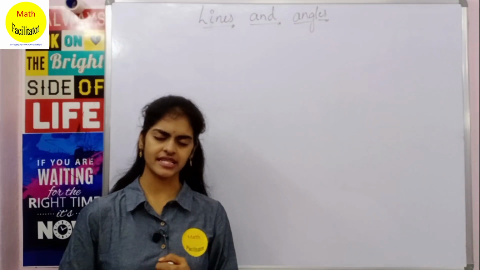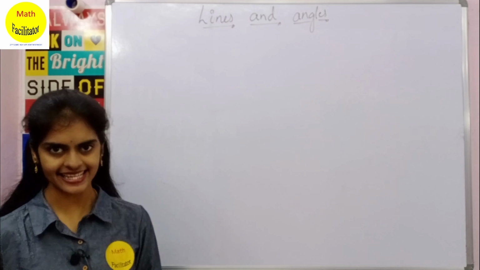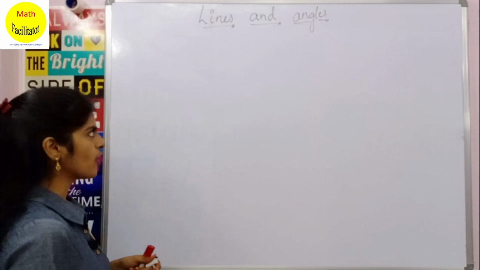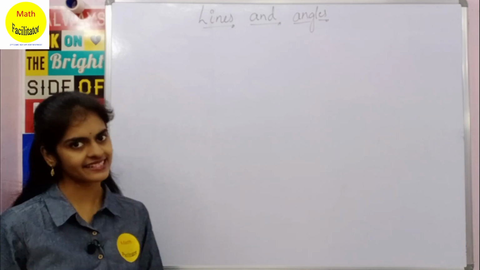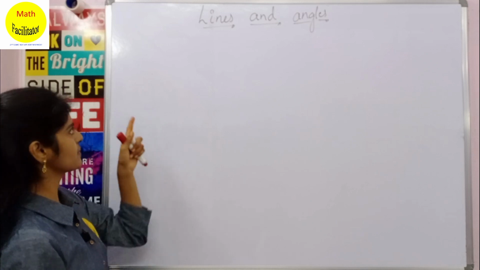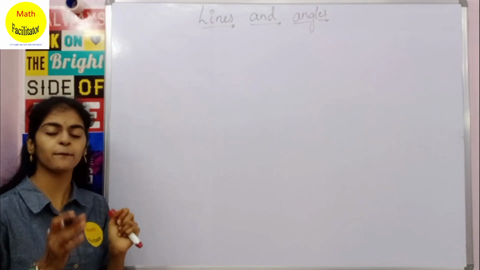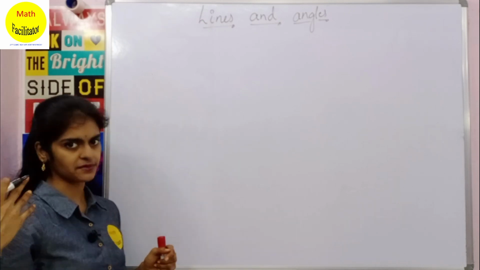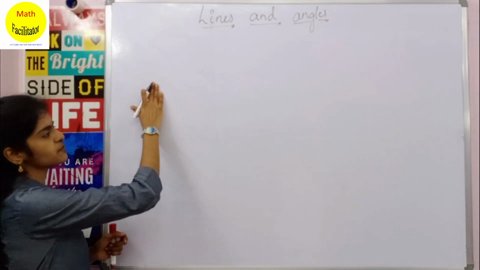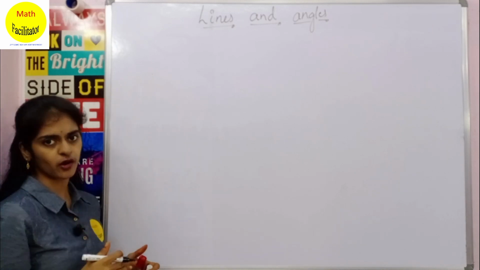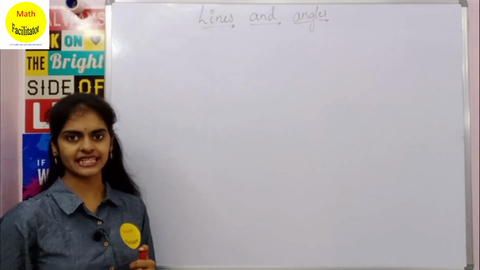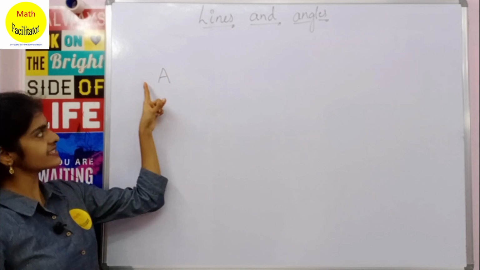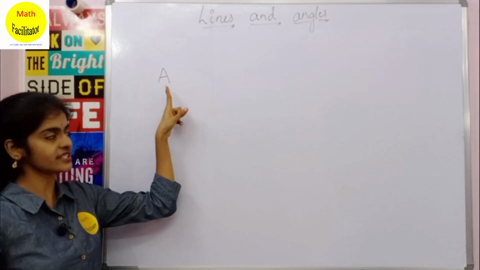So you have learned the basic concepts of geometry in your earlier classes. Let us revise them very quickly. Now tell me, what is a point? A point is represented in this way. A point is nothing but something which has no dimensions. This we have already learnt in the earlier chapter, Euclid's geometry. Now how do you represent a point? You represent a point using capital letters. Suppose this is point capital A. You read it as point A.